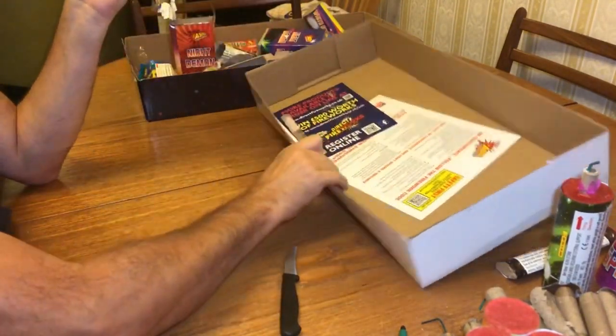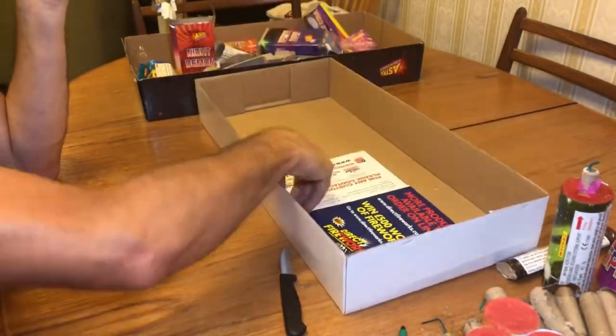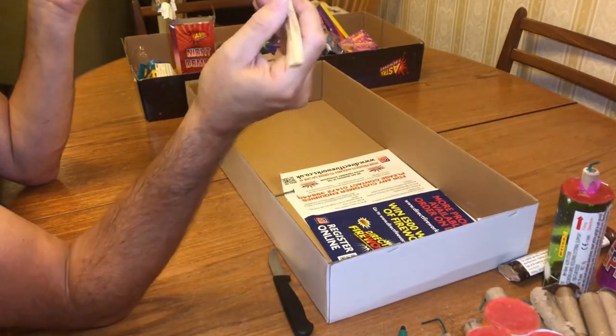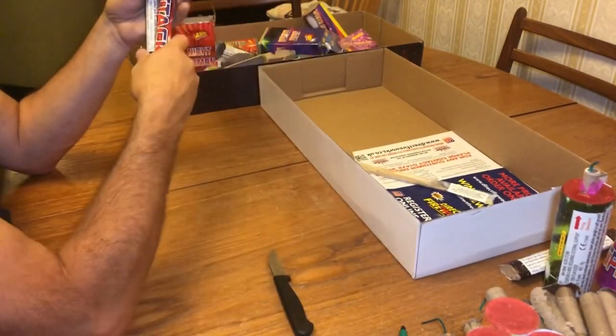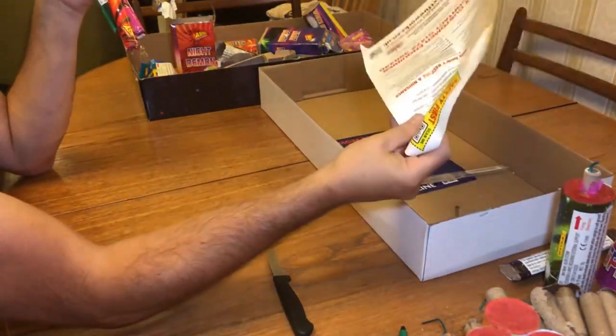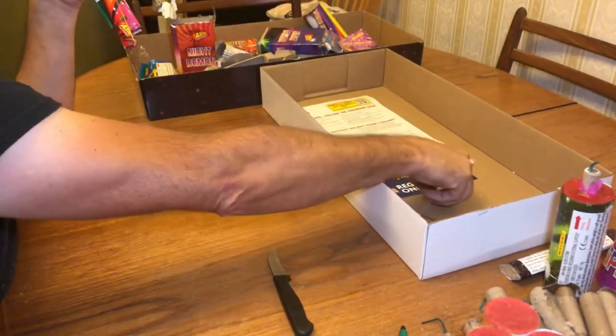By the way, I've noticed there's no comedy rockets in this box. There's a comedy lighter. These are useless, by the way. Don't use these. Do read your firework code, especially if you're in a smaller back garden with children and things. Always good to find out.